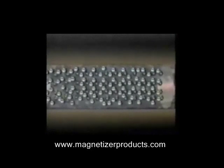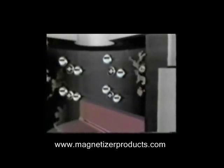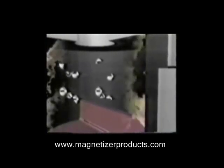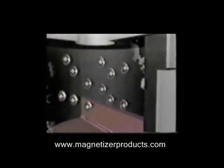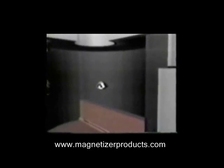Inside your car's gas line, hydrocarbon fuel molecules cluster together due to their naturally opposing charges. Once inside the combustion chamber, oxygen is introduced and the mixture is ignited. The oxygen cannot fully penetrate these clusters, and an incomplete burn results, creating carbon buildup and polluting emissions spewing from your tailpipe. The magnetizer's powerful focus field puts a positive charge on all the fuel molecules, forcing them to separate and organize, allowing the now opposite-charged oxygen to bond more completely, creating a highly efficient burn.